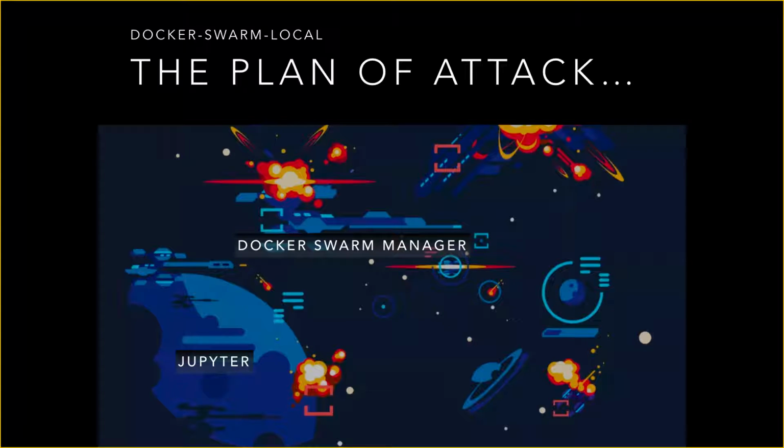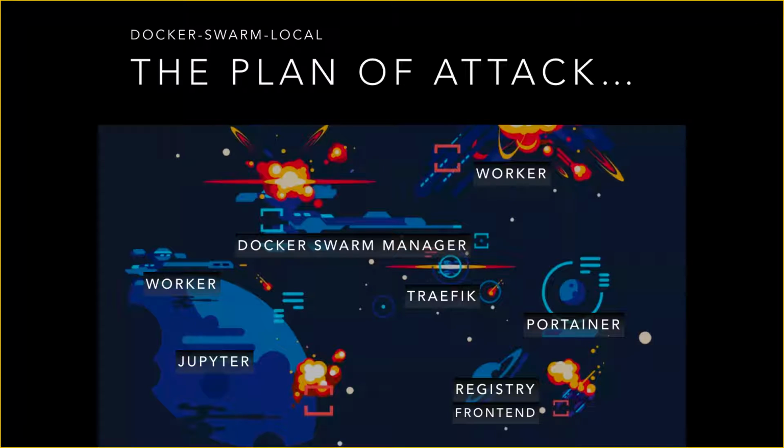We're going to provision our Docker Swarm Manager. We're going to deploy a registry with a front end. We're going to deploy Traefik for our networking and routing. We're going to deploy Portainer for management and insights. And then we're going to kick off a couple of additional worker nodes to make our swarm a little more badass.